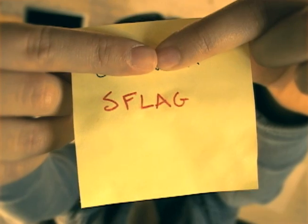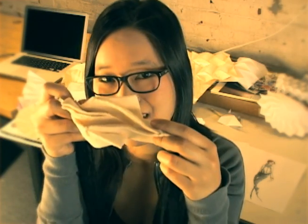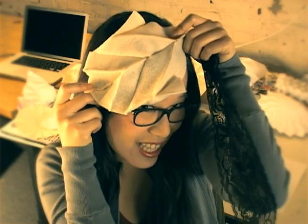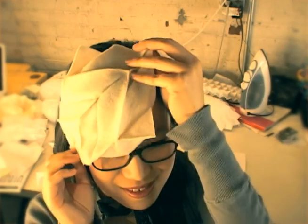This person had a really great idea for putting deployable structures into hats, which inspired us to look at putting deployable structures into hair accessories such as this one. This is basically the Miura Ori structure and you open it and put it on the head like this. This part ties around the chin and it's just a really cute hair accessory. It might be something from the 20s or 40s.